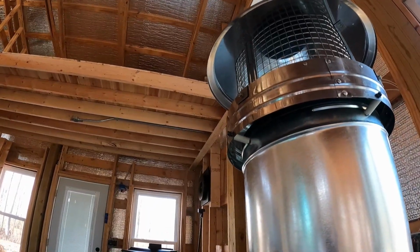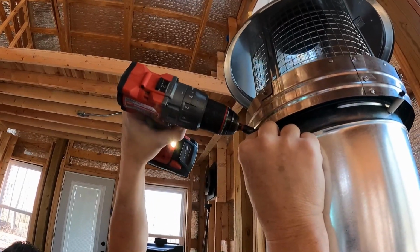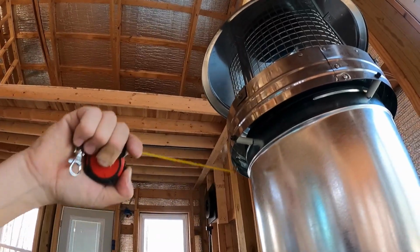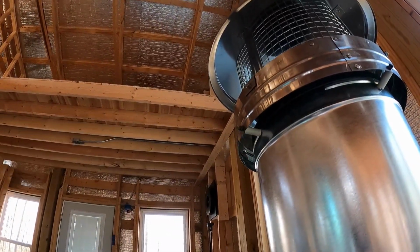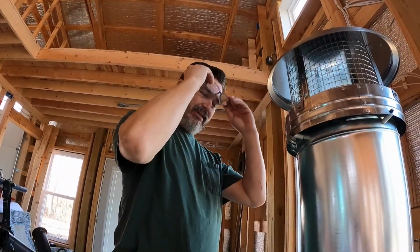So let's take this and tighten it down just a little bit, get a couple of threads in. Let's check that measurement. As you can see, it bit. Yep, we're exactly 1 inch. So now, hopefully when we look up at it, it'll be round all the way around it.